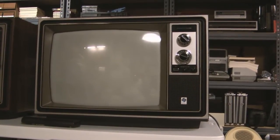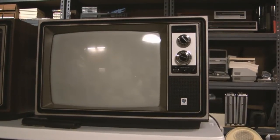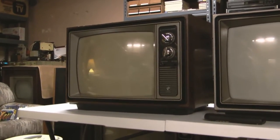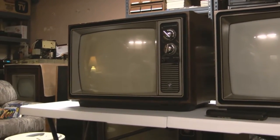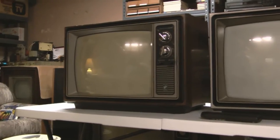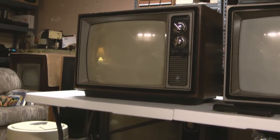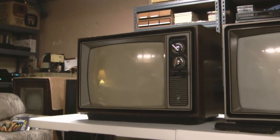Like I said, my friend Rob, this was in his room, and I actually have a PXL 2000 video demo on that. And this one here was in his brother's room. No video games hooked to it, just the rabbit ears. And I don't think they had good reception in his room, so I don't remember. I remember turning it on, playing with it, because that's just what I did back then.